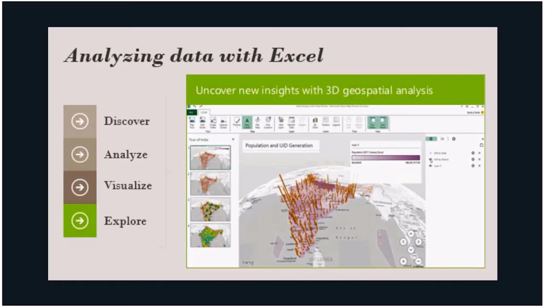But the thing is, guys, I said last week that the eyes are merely light-sensitive skin cells. And when you're looking at a massive Excel spreadsheet of numbers, sometimes it's hard to see what those numbers mean to you. But this gives you just a different way of analyzing that data. All right. So, guys, that's analyzing data with Excel.